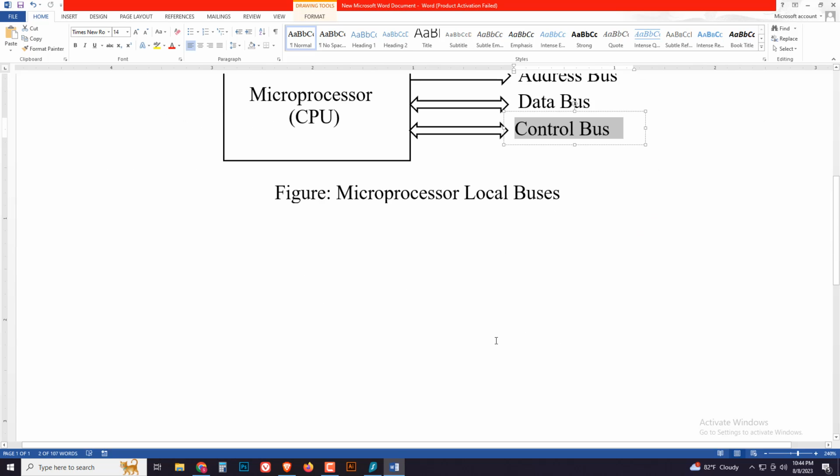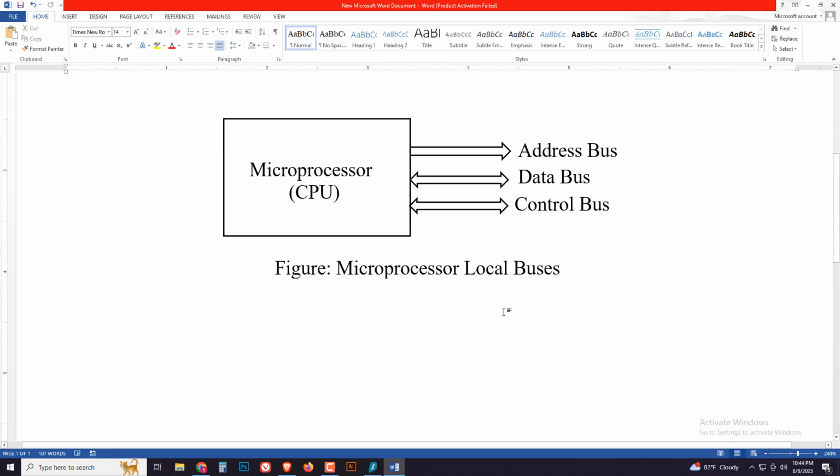Next, I will discuss in the next video data bus and control bus.